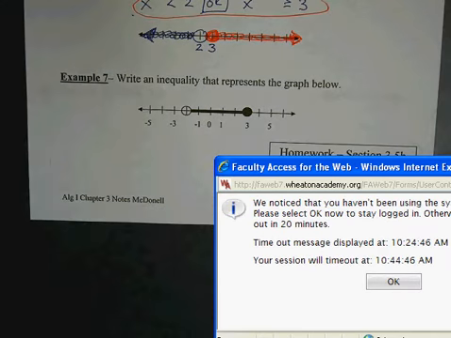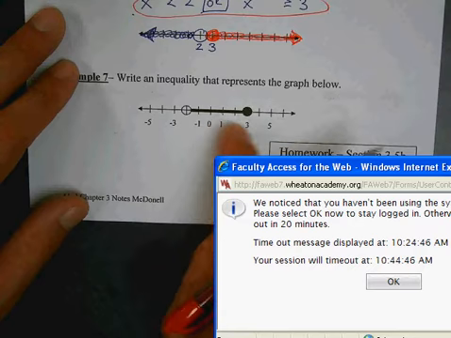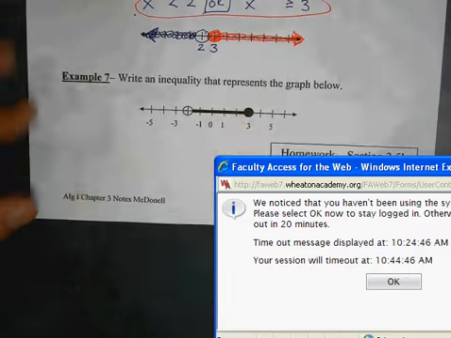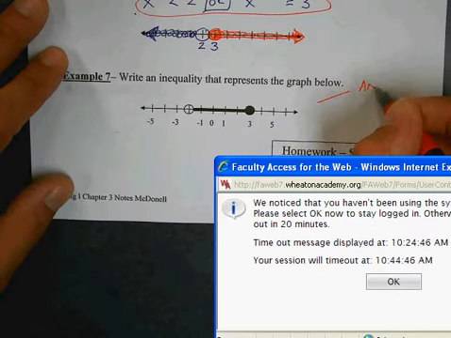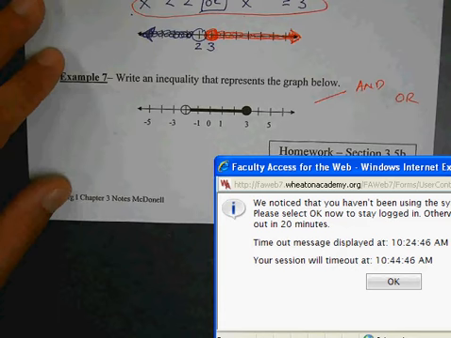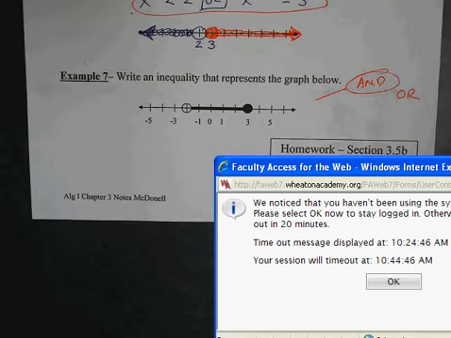All right, so kind of a review and summary of the whole section, section 5, and versus or. When you have an inequality that's shaded in between, when have we seen an inequality that's just shaded in between? Is this going to be and or? Which one is this going to be? It's an and statement because it's where things do what? Where they cross. So how do I write this? Do you remember?